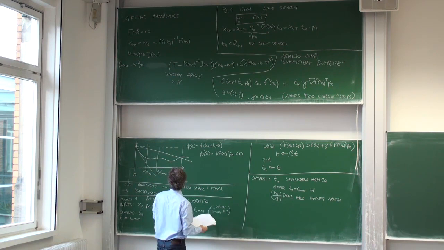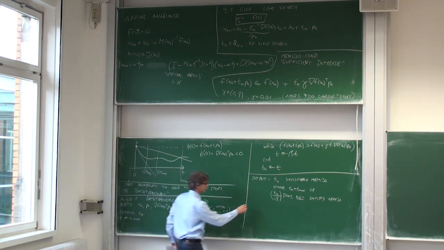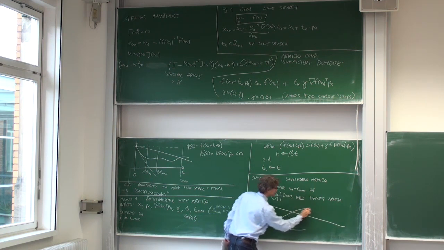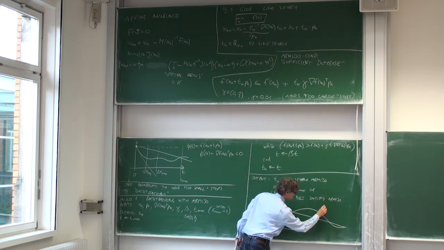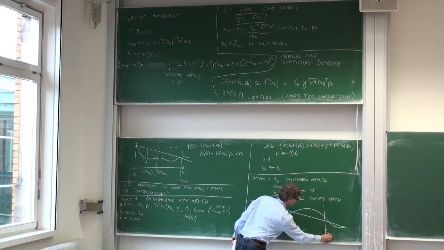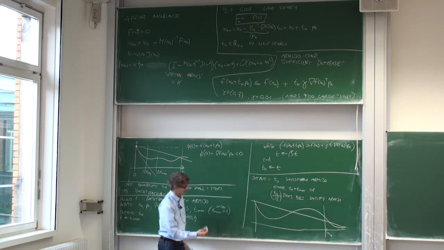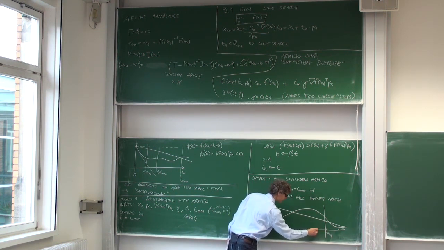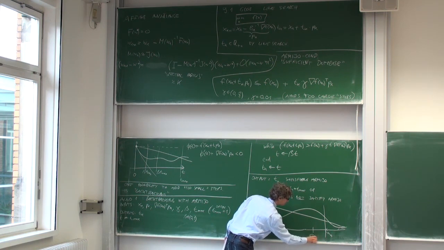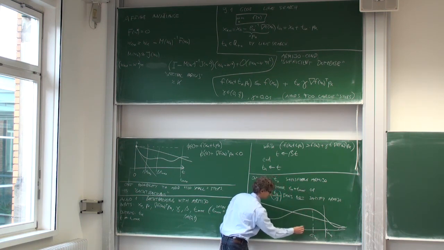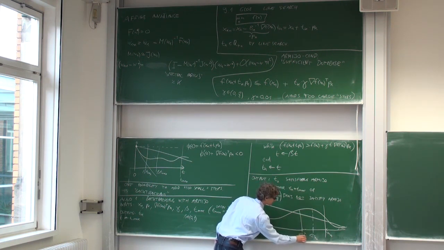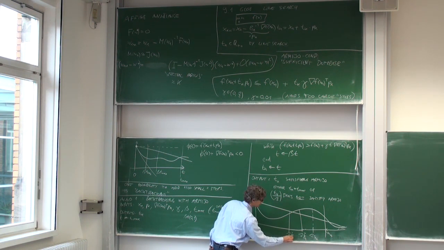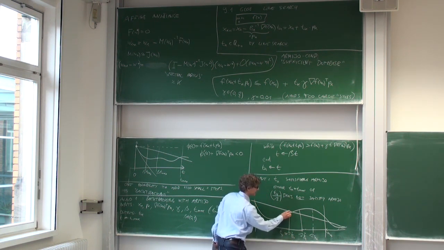So let's make one example to be sure. This would be our Armijo condition. This is maybe our nonlinear function. This was, let's say, our first trial, that is T max. Then we reduce this, let's say, by a factor of, okay, we always take 90%, then this would be beta times T max. It's not satisfying it, then we reduce it again, and we have beta squared T max. We reduce it again, and then we are here. This is beta to the power of 3 of T max, which is equal to Tk, because it satisfies the condition, so we take it.